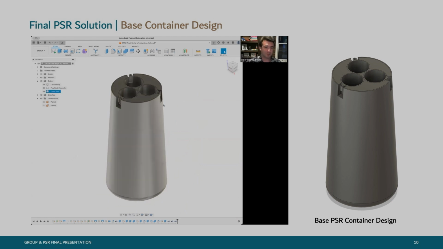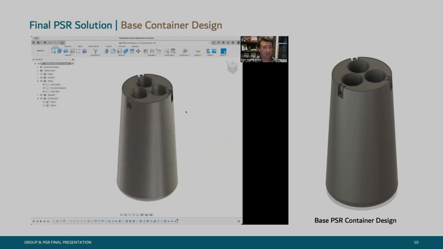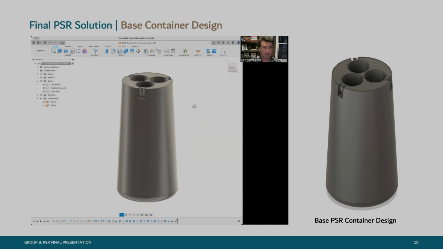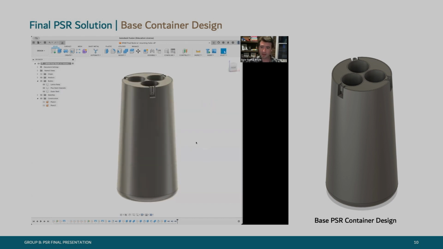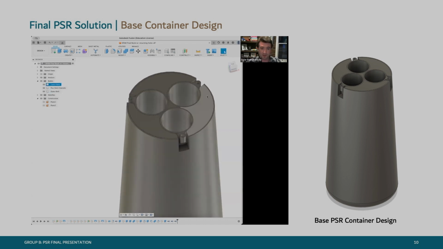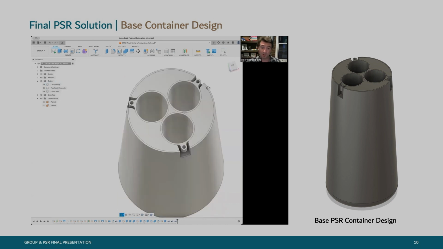Now, for the general shape of our Pixy Stix container, we used the geometry of one of our original CDR designs as the starting point for our PSR container. What this design features is a primarily cylindrical body that tapers down at the bottom and has a wider base. The idea is that this wider base would be weighted, whether with a gradient lattice or an actual physical weight inside of it, that would help orient the payload so that it fell on the base. And then we also had this container include 3 channels for Pixy Stix. Now, our logic here was that we wanted to make sure that the samples were protected.